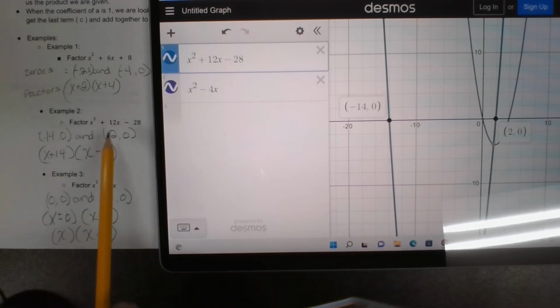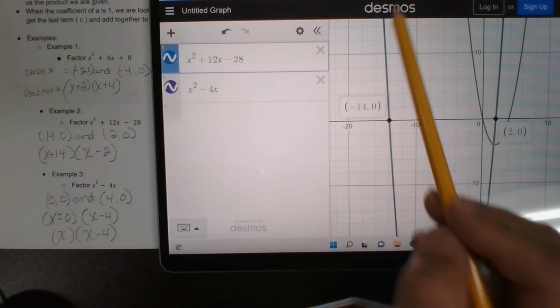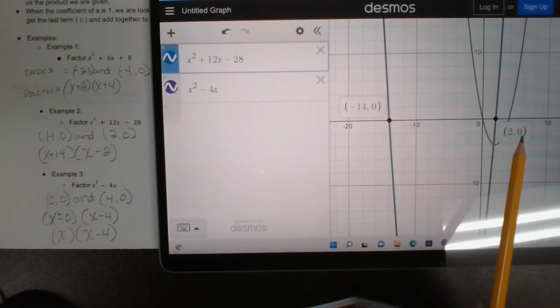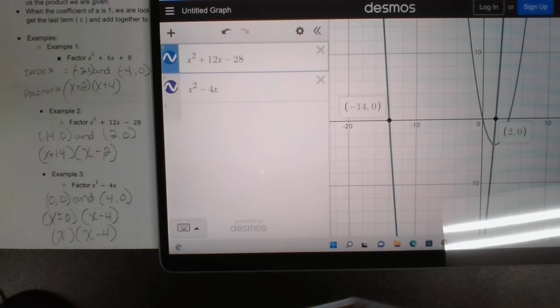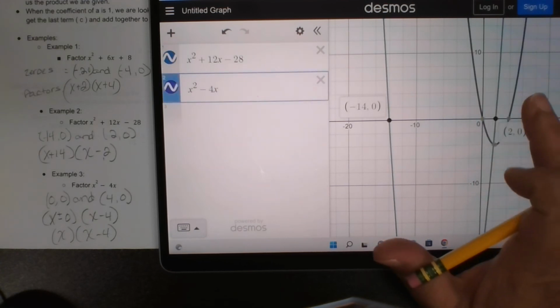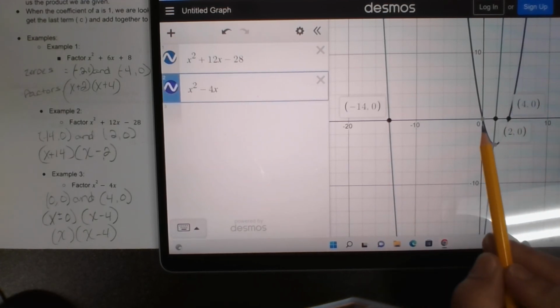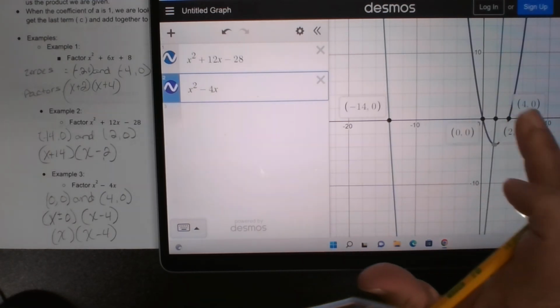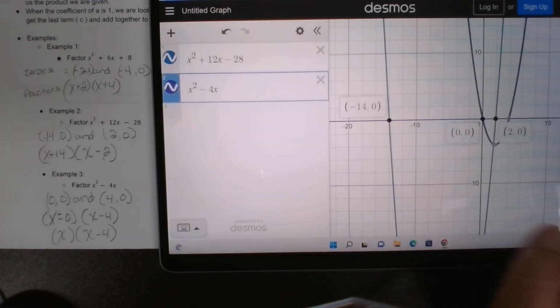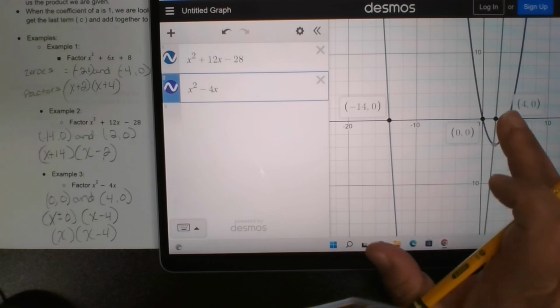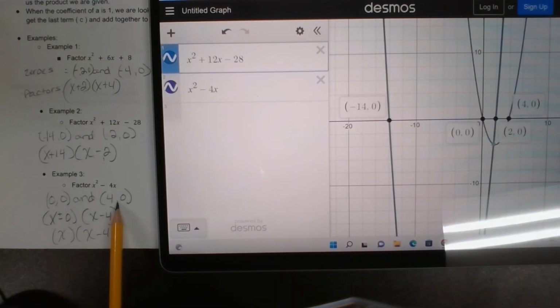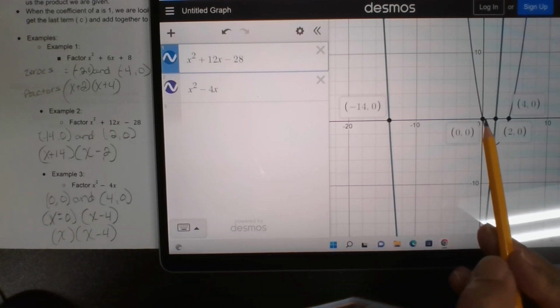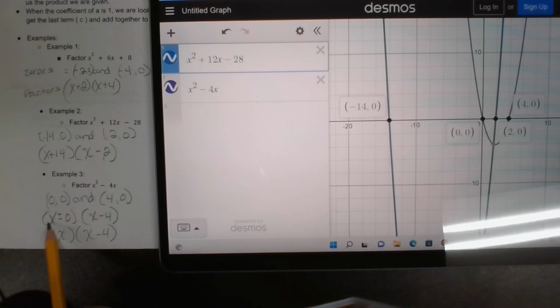All right, so if you graph these 2, here's the first one, this big blue quadratic, and you can see where the 2 zeros are and the factors. If you graph the second one, the purple one, there are the 2 zeros for it at 0, 0 and 4, 0. Let me turn this one off. So, there's the 2 zeros for it. Now, when a parabola crosses at 0, x plus or minus 0, we don't have to show that. So it's just x. So these are the 2 factors for that.